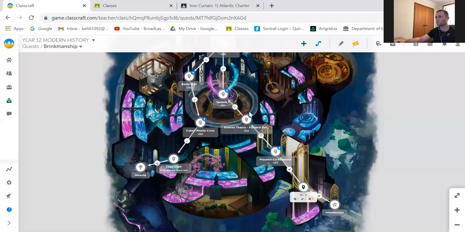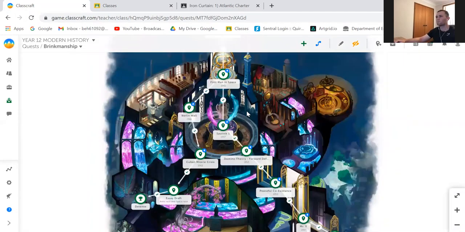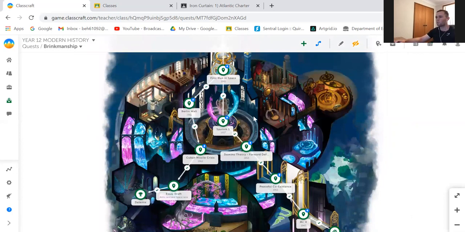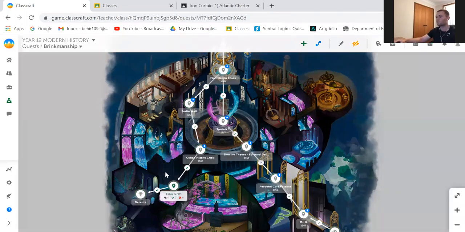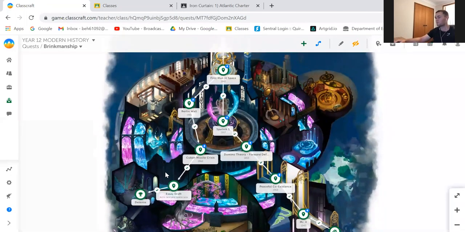And all my activities have a little lightning bolt, which means that I've set all the objectives to self-progression. So none of these objectives require me to do anything once they're set up. The kids self-check and they progress as they need to. Except for the last one. I've designed this whole unit here with the intention that it is more like an interactive textbook. And the end is creating an essay draft.